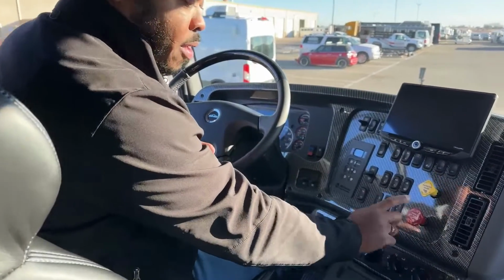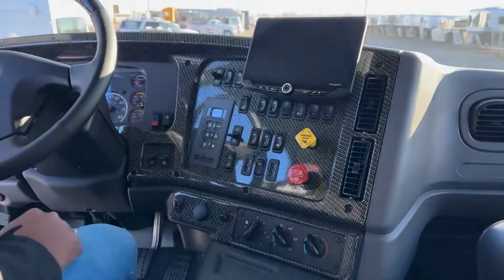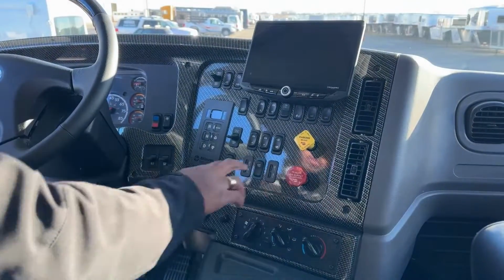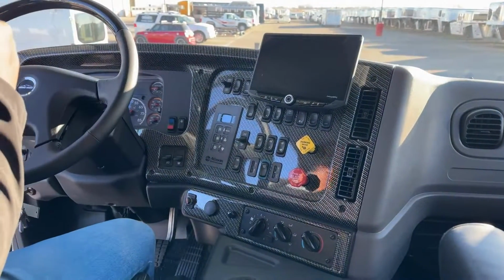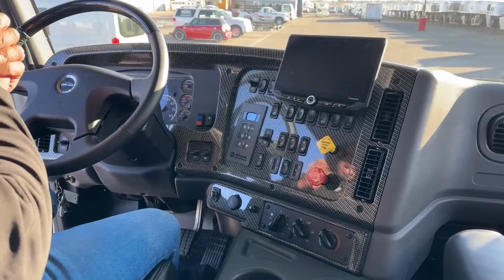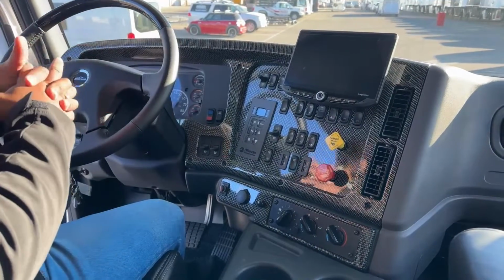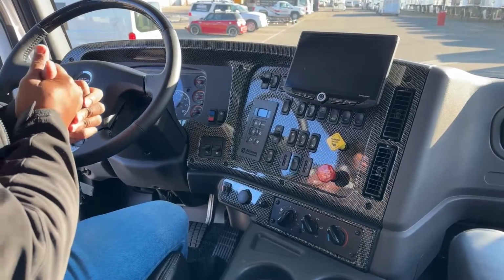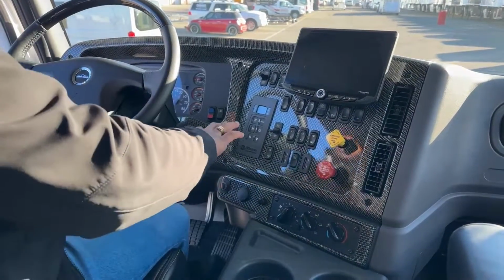You do have pre-plumb for trailer air supply. So in case you do have a trailer with air brakes, that is already pre-plumbed. With the Summit haulers, we have everything run in the back end of that truck. All you guys have to do is just find a spot for the glad hands, and we'll recommend certain spots for that in case you do have a trailer with air brakes.